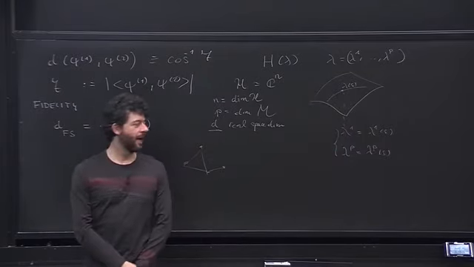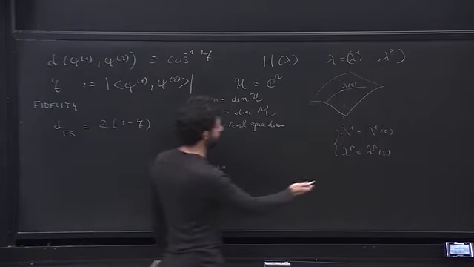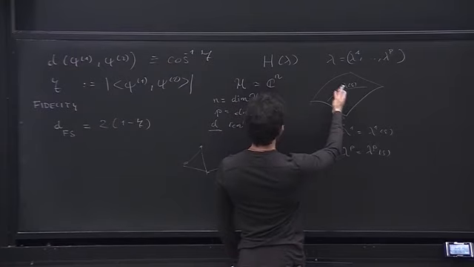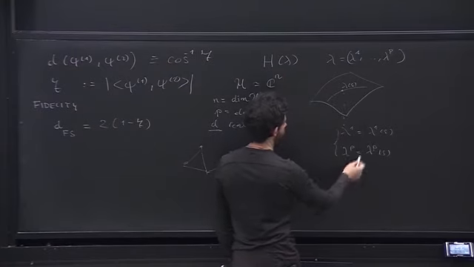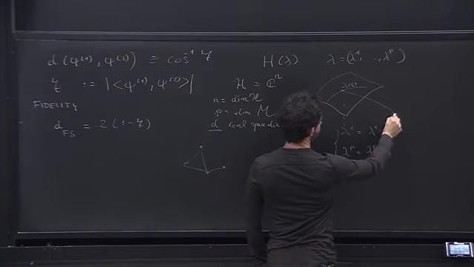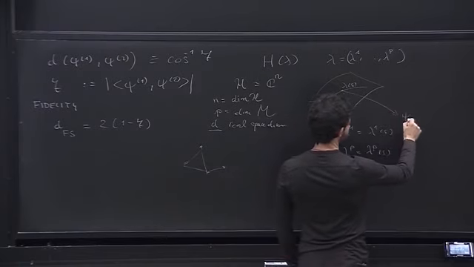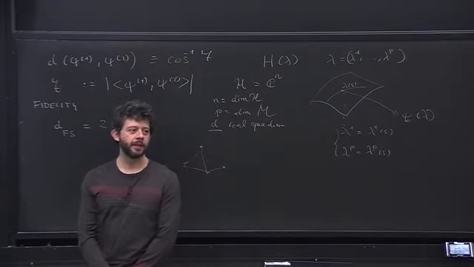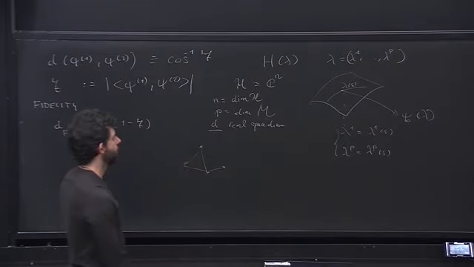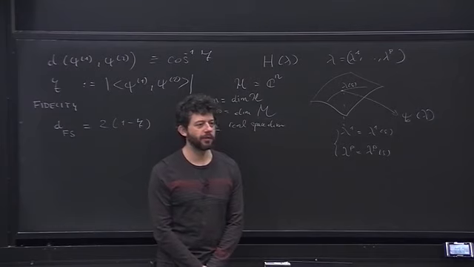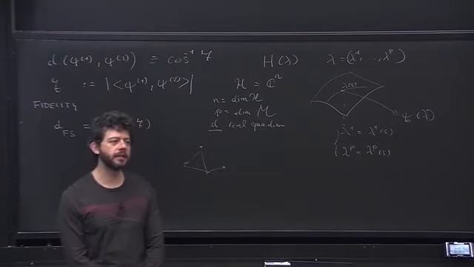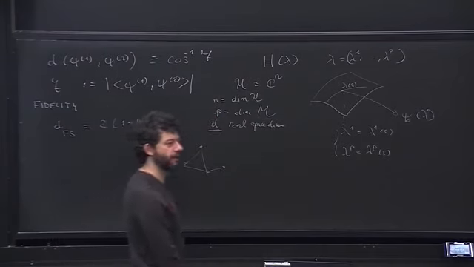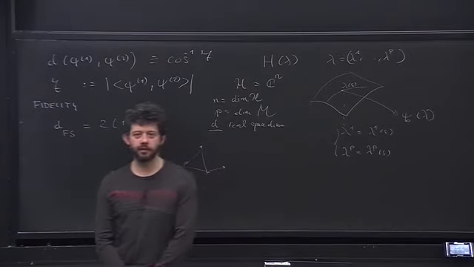Okay. And what do we do with this? For every lambda, we have a Hamiltonian, and so for every point here, we have the ground state of the Hamiltonian. For the sake of simplicity, we will consider the case in which the ground state is unique. There is no loss of generality here.